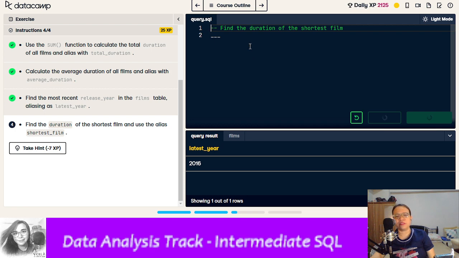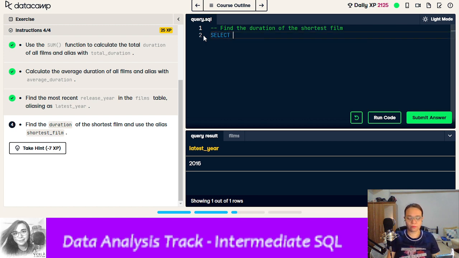Then find the duration of the shortest film and use the alias shortest film. Duration. It's the duration.